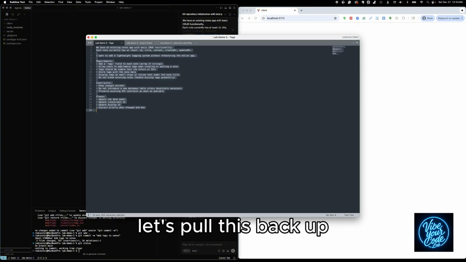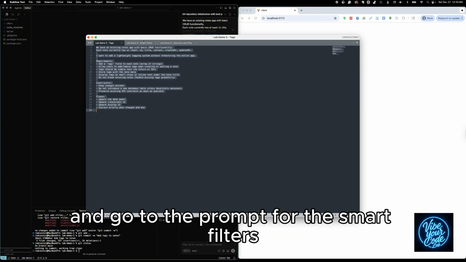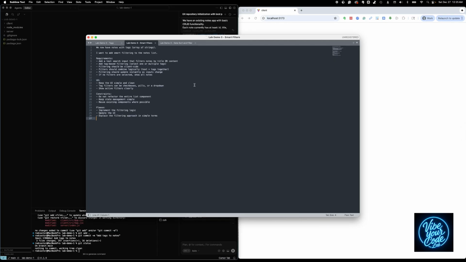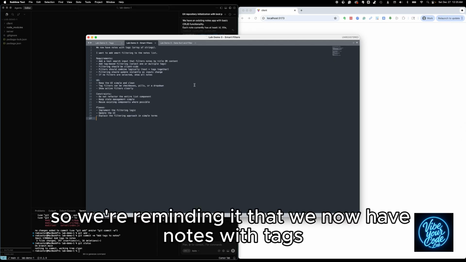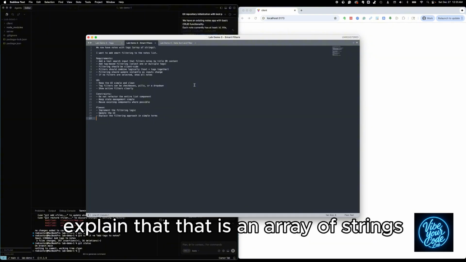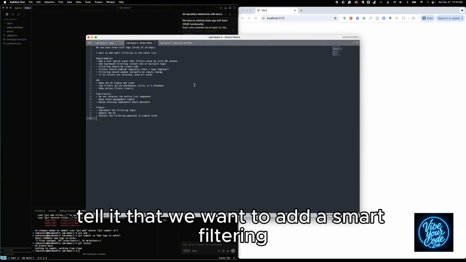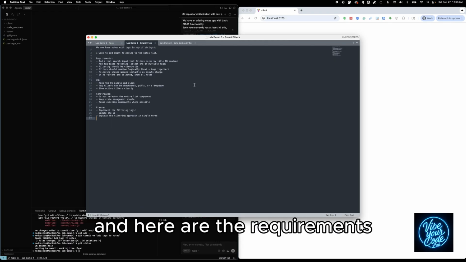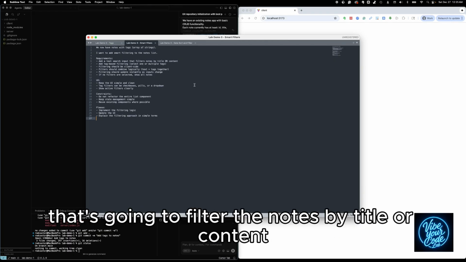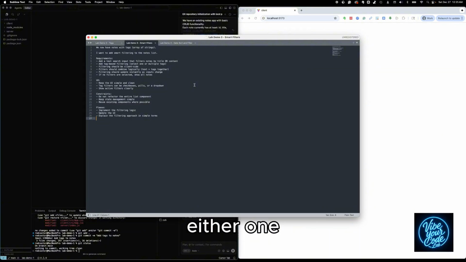Okay, so now let's pull this back up and go to the prompt for the smart filters. Let's add that next. So we're reminding it that we now have notes with tags. Explain that that is an array of strings. Tell it that we want to add smart filtering, and here are the requirements. We want to add text search input that's going to filter the notes by title or content, either one.